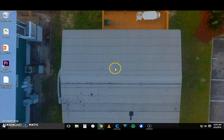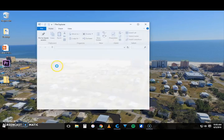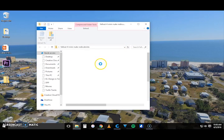I have a nice great picture of a roof right here. I took that from my drone, which, you know, all these are my drone pictures, my background. I have it to change every minute.